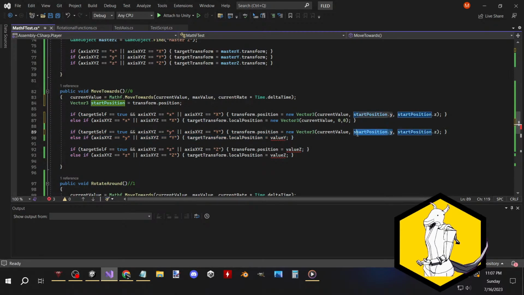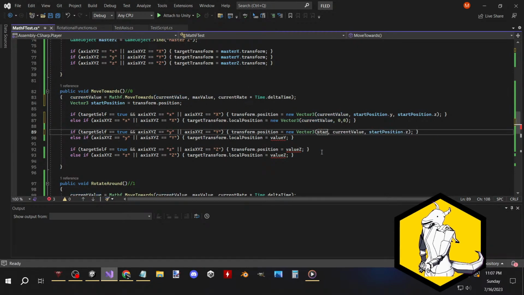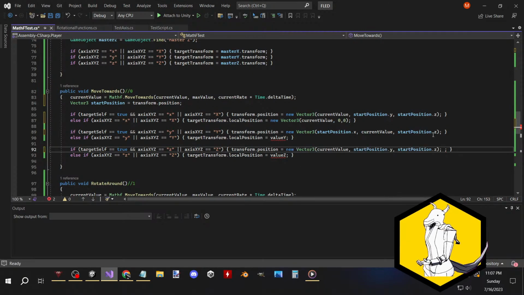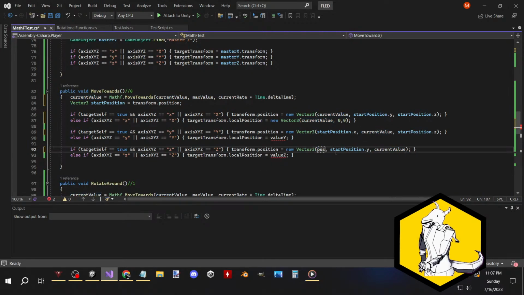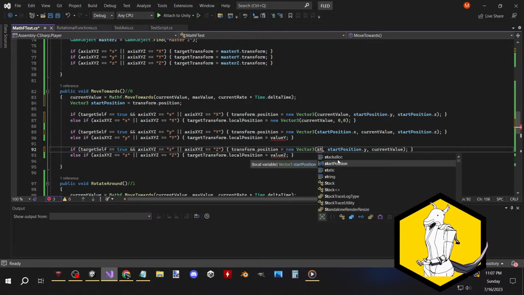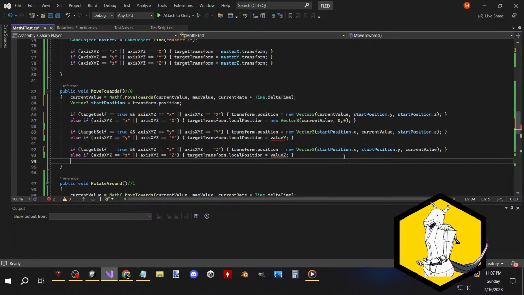Stop it! Current value. This should be start position X. Then we go here. I'm going to do a new vector. My brain. Finish Z first. Let's be current value. Position. Nope. Start position X. Damn.